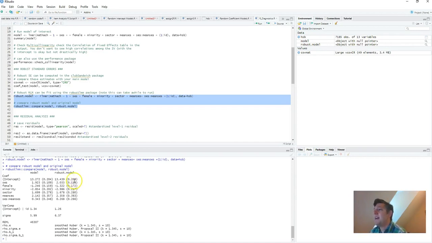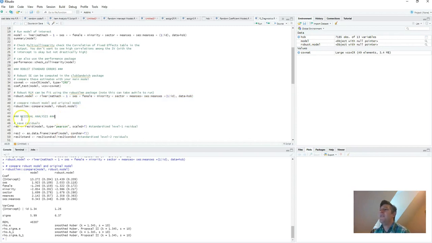Typically, if the model-based standard errors and robust standard errors differ, it's probably indicating that there is something wrong with either the normality, the heteroscedasticity, or the linearity. Maybe we left out an important predictor variable that should have been in there. Maybe a variable should have a nonlinear relationship with the outcome. So it's probably suggesting that there's some type of problem.